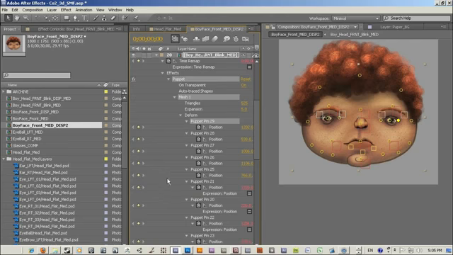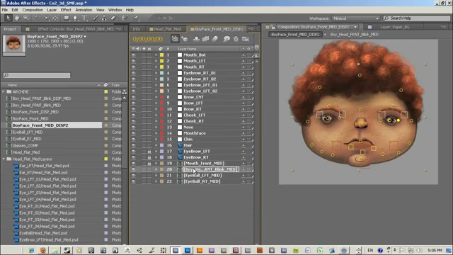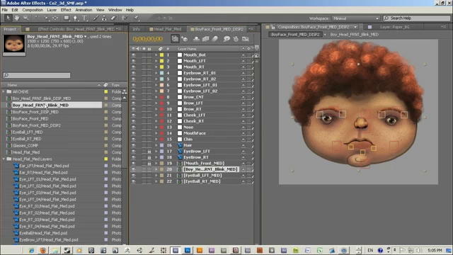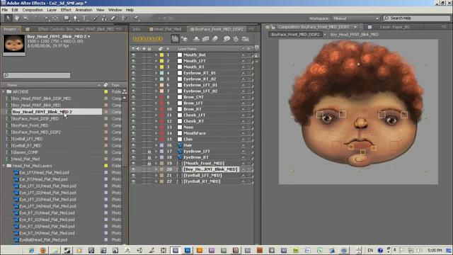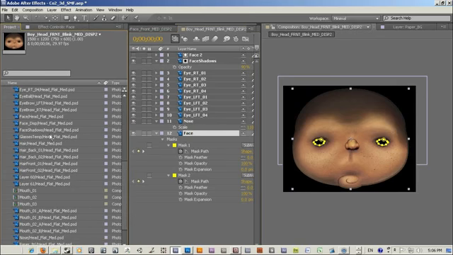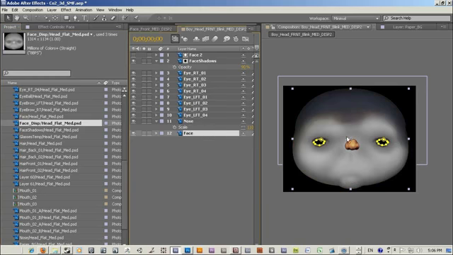So what I'm going to do is I'm going to make a duplicate of this in my composition. So let's go reveal layer source in project. So I'm going to duplicate this, blink medium, and then I'm going to call this displace 2. So this file, I'll go in here, and now I'm going to replace this face with my displacement face. Okay? I'm going to just click on that, and if I alt drag onto this face, I will replace it.